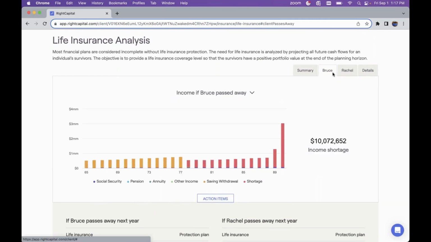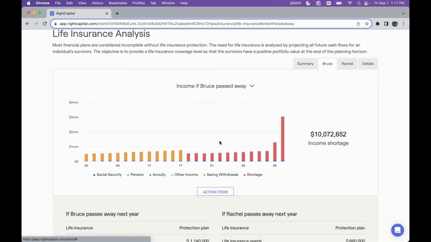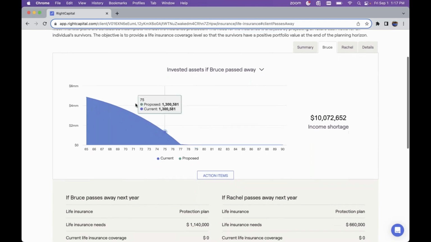Another great visualization within this tool is we can also see, for Bruce and for Rachel, what the income shortage is if Bruce passes away, which years we're running out of money and needing to pull from portfolio. We can also view what's occurring with the invested assets if Bruce passes away.